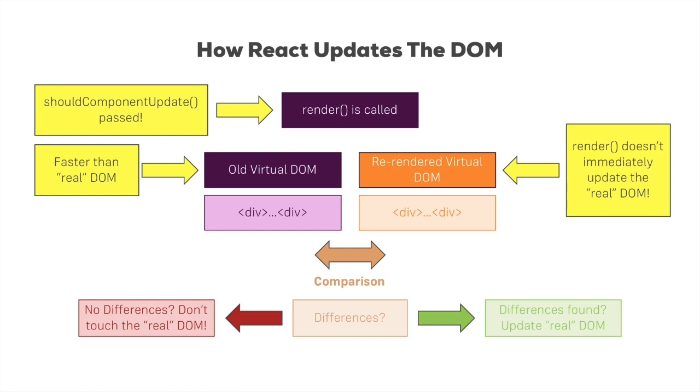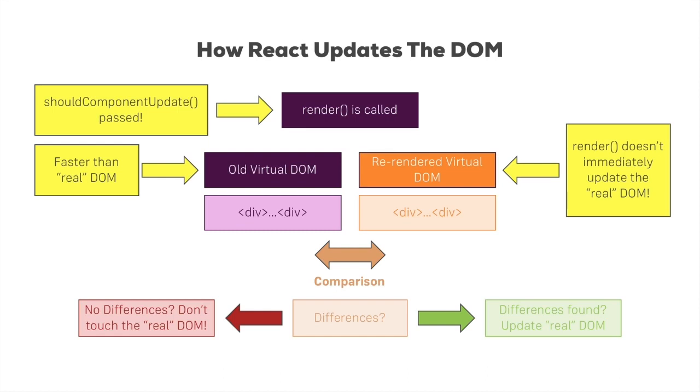But nonetheless, the real DOM is never touched unnecessarily. You can rely on that. The real DOM will only be touched if there are real differences. And this of course is important, because as you might know, accessing the DOM is really slow. This is something you want to do as little as possible. And hence, React has this virtual DOM idea, compares the virtual DOMs, and makes sure that the real DOM is only touched if needed. This is what happens behind the scenes.